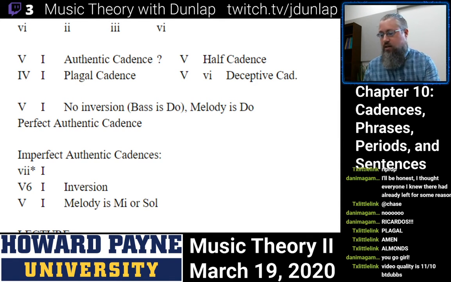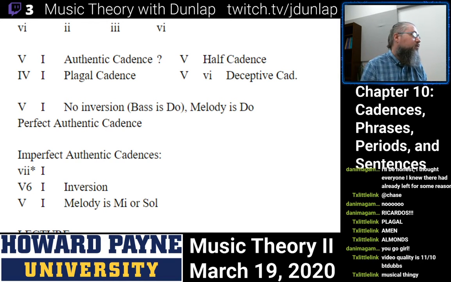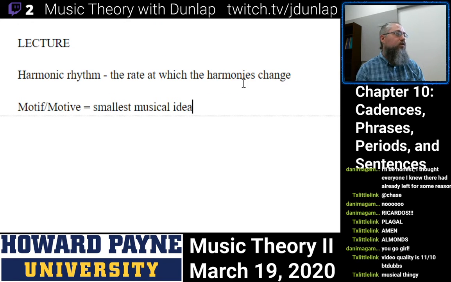What we're talking about now is the motif, or the motive. It is the smallest what? Yeah, musical thingy. I mean, that's close. It's the smallest musical idea. Now, the book says smallest identifiable musical idea, but I guess if we're not identifying it, we're not calling it anything. If I were to play a piece of music that goes like this, this is Haydn.